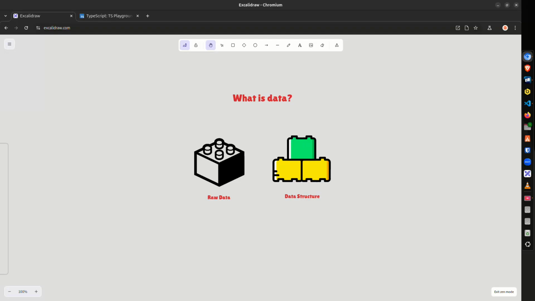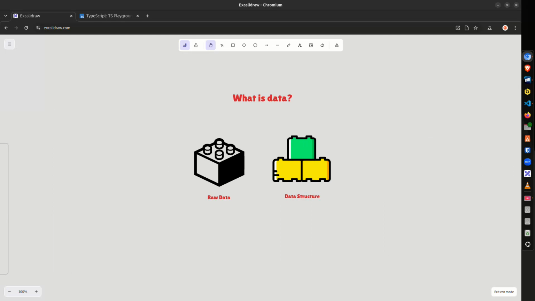Let's take another example. Let's say that you want to build a house. To build a house, you need a brick. So a brick is a single raw data that you need in order to build the house. Let's say you are combining multiple bricks to create a structure of bricks. That structure represents a data structure, which uses individual bricks to create the structure, so that we can easily organize them into walls, right?